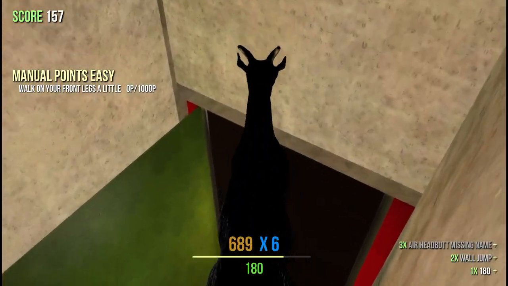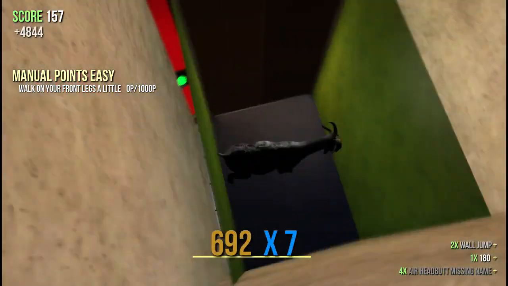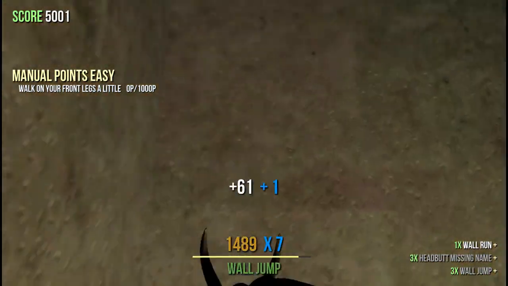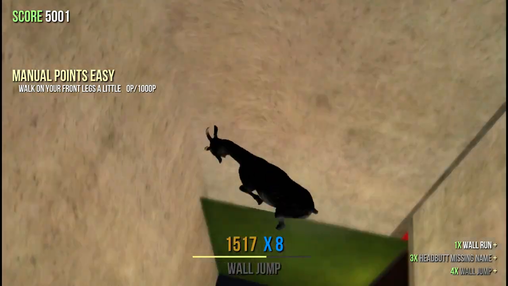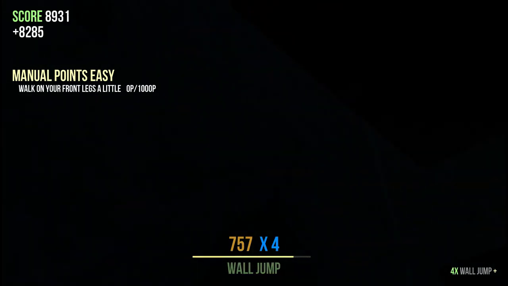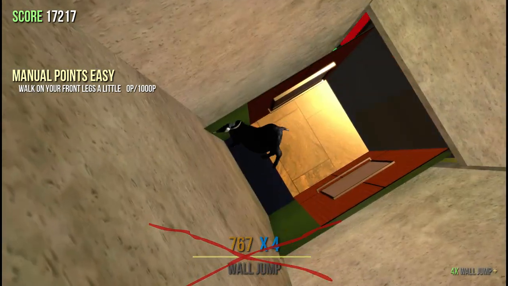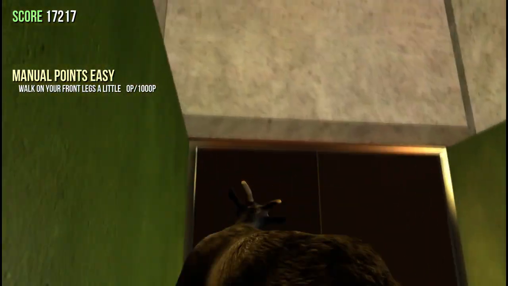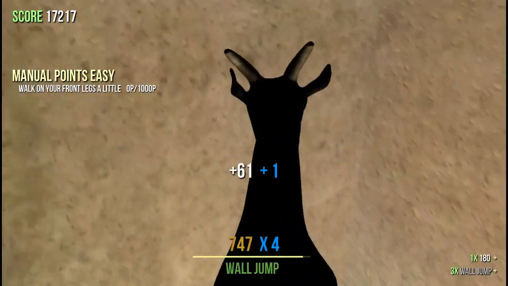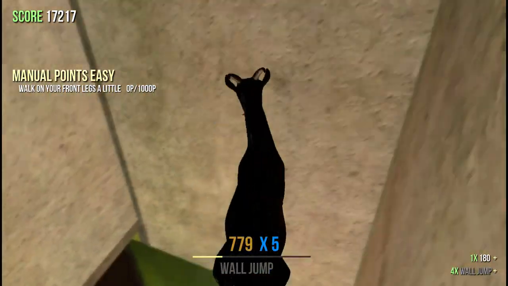Yes! We have succeeded in glitching out. Oh sweet, look at this wall jumping! We're god of wall jumping. Oh. How did I do that? Let's wall jump like a pro a second ago. Let's keep working at it. Okay, yeah, there we go.